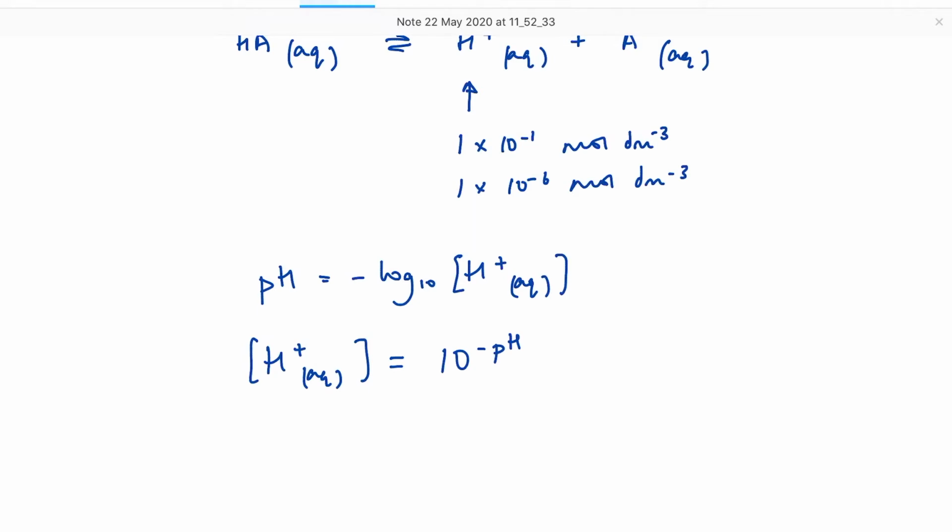This is a logarithmic scale, which means that moving 1 point on our pH scale is the equivalent to a change in hydrogen ion concentration of a power of 10. If you are not mathematically minded, and I am 100% with you at this point in time, then you need to start getting your head around all these expressions and equations. And more importantly, you need to practice with your calculator so you know which buttons you're pressing in which order to get the right answers when we move on to doing calculations, which is where we're headed next.